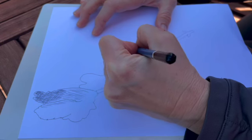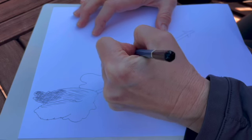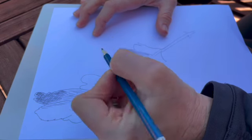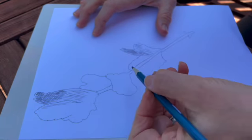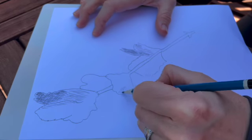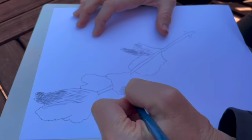So this one's quite dark. You're not actually coloring it in, but almost. You can sort of tinker with this and see how you like it, see if you think it's fun or not. Okay, so you got the basic idea here.